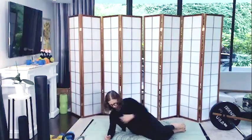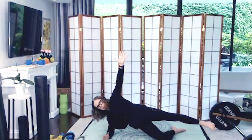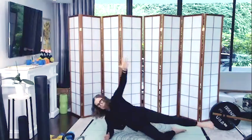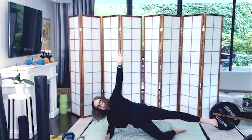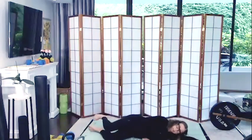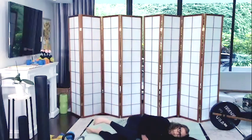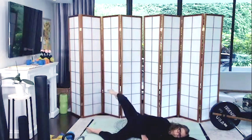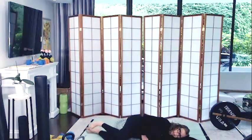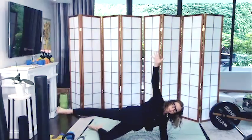I'm going to suggest about 3 resets here. So making sure you're not in a shrug, coming to a variation to try. Return to deep breathing, and you can just modify how long you're holding these. 1 or 2 breath cycles, feeling connected, not losing this sort of joint centering of your shoulder, and then taking it over to the other side and onto your side plank, just trying to repeat what you did on the other side.